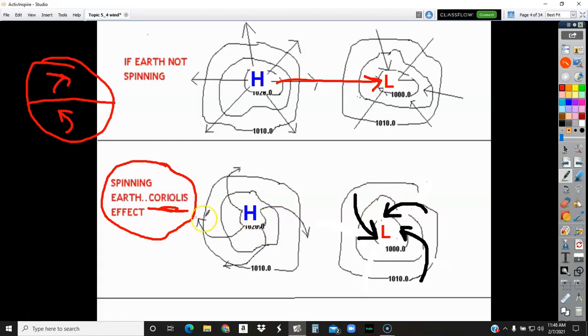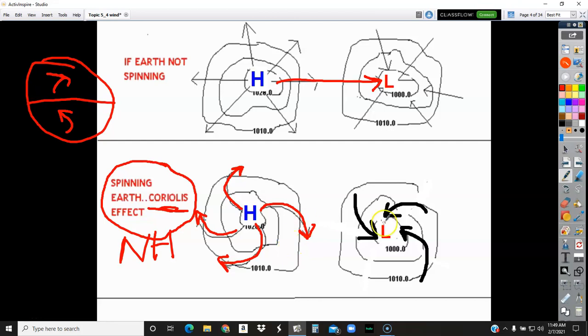So a high pressure system, and this is just for the northern hemisphere, so I'll put NH. In the northern hemisphere, where we are, in the United States, the winds not only come out from the high, like I showed you on the top part, but now you have to put a slight right-hand hook on that. So they come out and they curve to the right. This arrow's going to the right, this one's going to the right, come out and always go to the right. So when you look at a high pressure system in the United States, the wind circulation is out and clockwise. See how they're going in a clockwise fashion, out and clockwise.